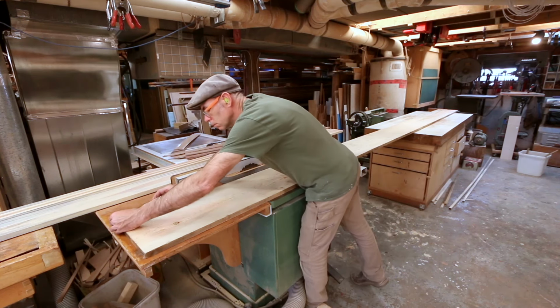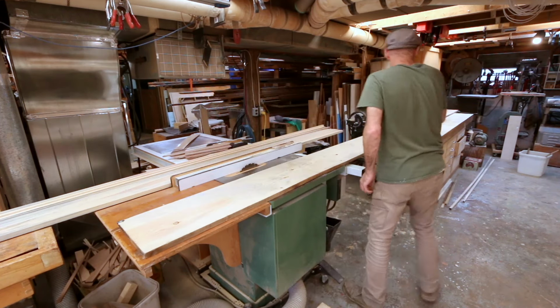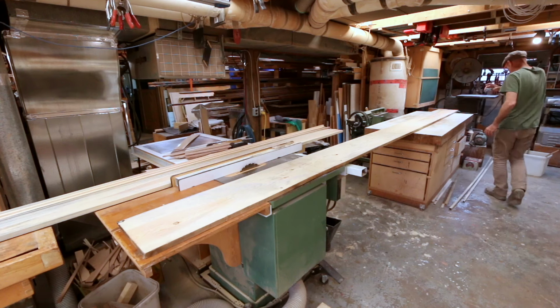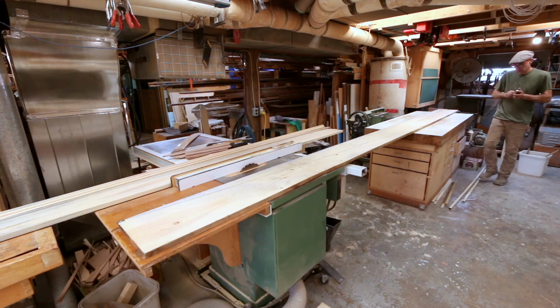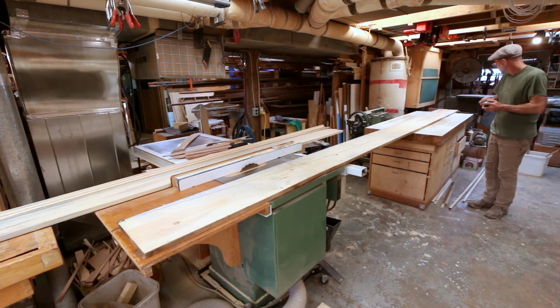Of course, every now and then you end up with a plank that's just too long for your sled. And so we have to resort to doing this the old school way. But of course, I usually have a slightly different way of doing these things. So we'll start with just snapping a line on our plank.